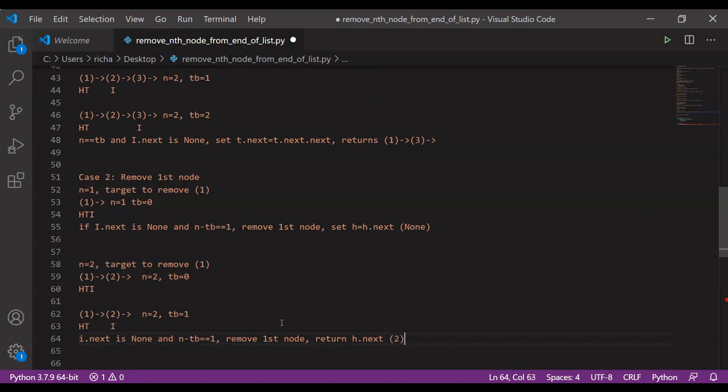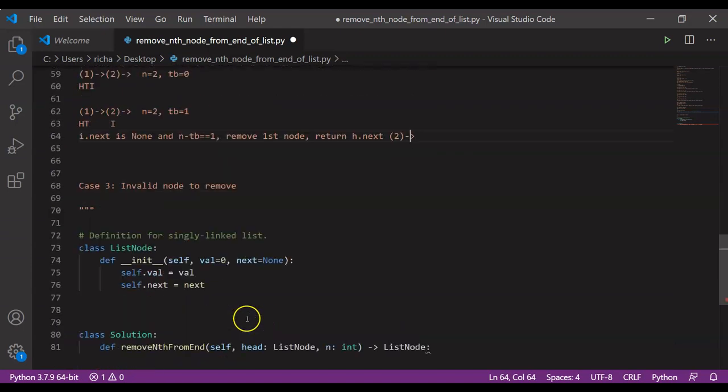So I guess to clarify up here, instead of saying h.next, we'll just return h.next. Because in this case, LeetCode is asking us to return the head of the list. So in this case, since we remove the head and there's none, we're going to return none. And then here, we're actually going to remove the first node and return the new head, which is node number 2.